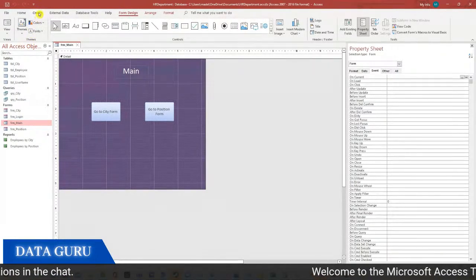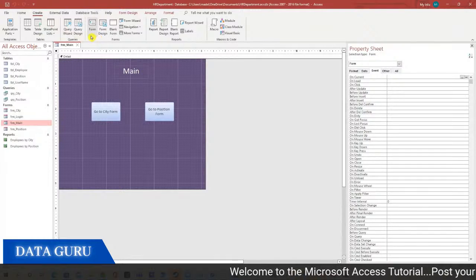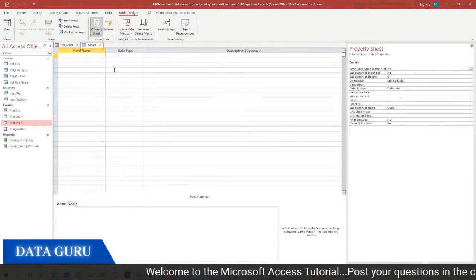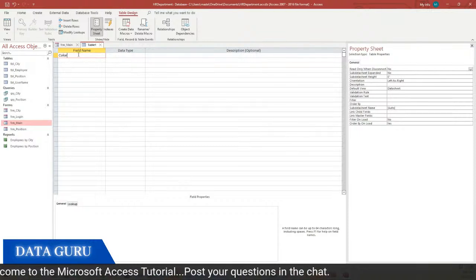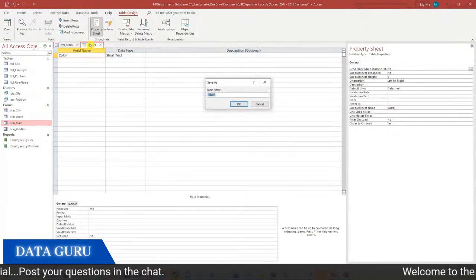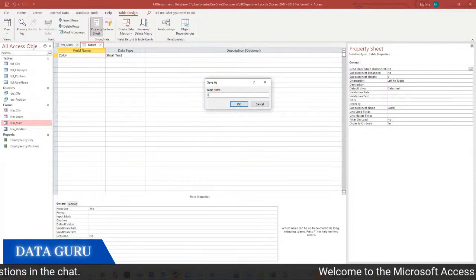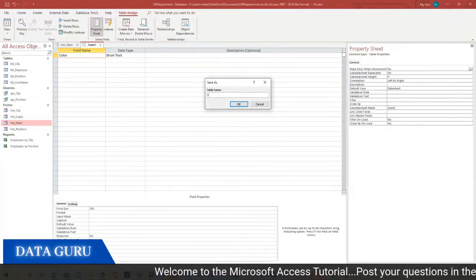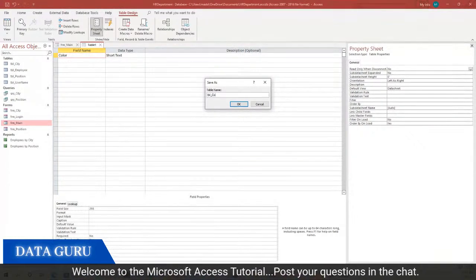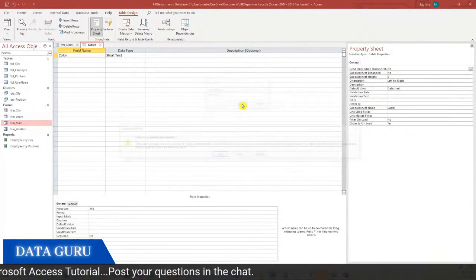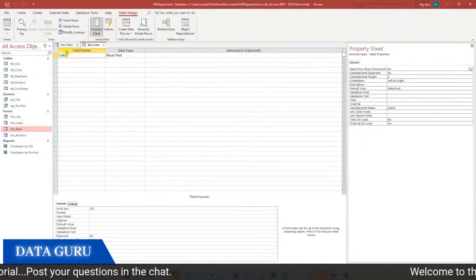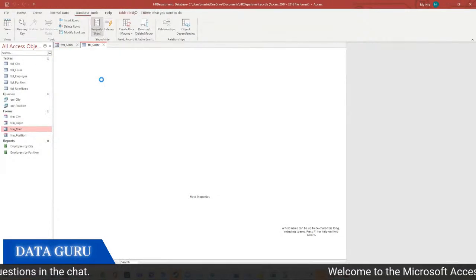I need to create a table or field color. Save the table. Let's call it TBL_color. Go to datasheet view.